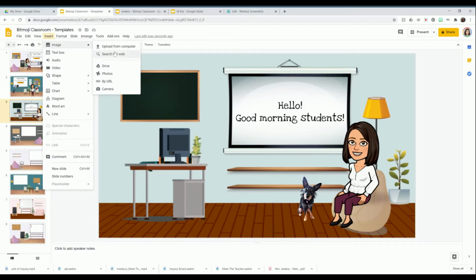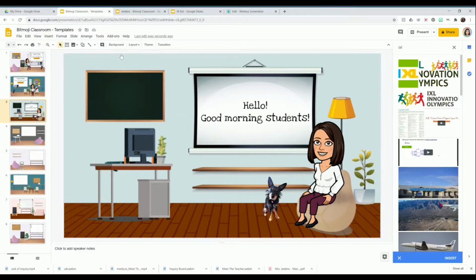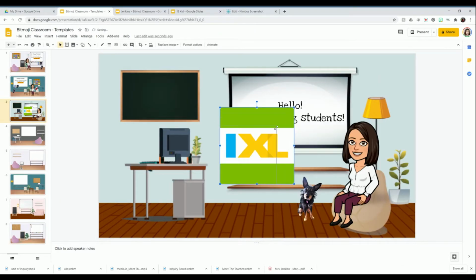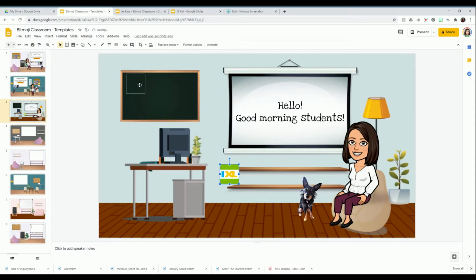So I will go and look for some important links, insert image, search the web, and a lot of you use IXL. I also use IXL in the classroom, so I'm going to insert the image, make it smaller, add it here.